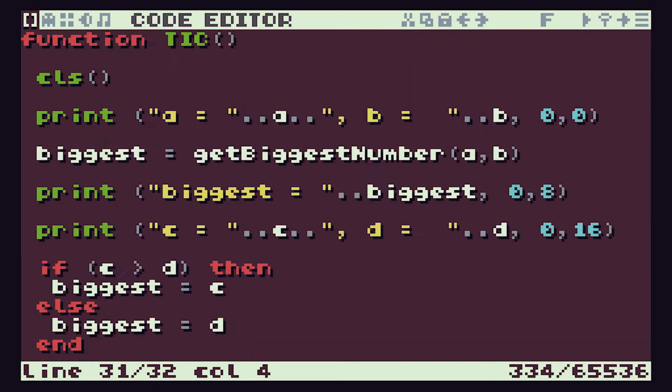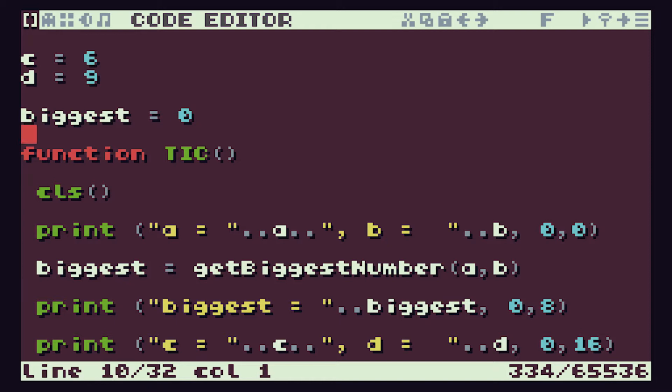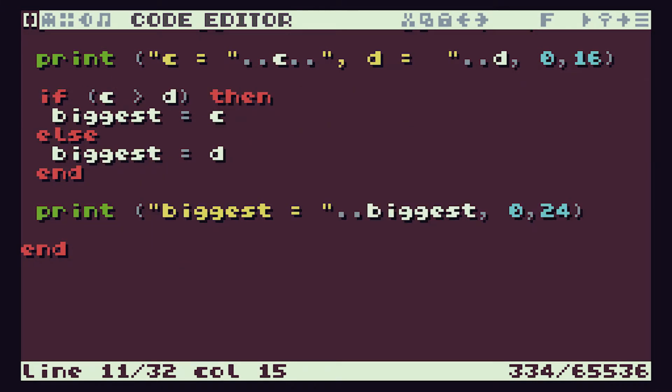So we've seen here that we have our function tick, and this is the format we're going to be using. You can see we have function tick, and down at the end, this end statement is actually the end bit of our function. What it's sometimes handy to do is to put a little comment at the back of this, saying this is the end of our tick function, so we can see which end matches with which bit of code.